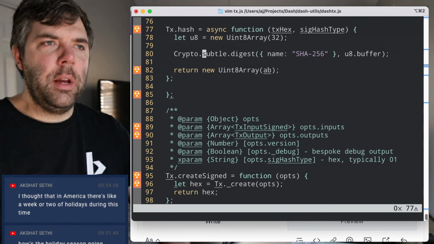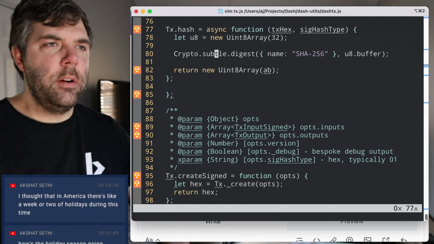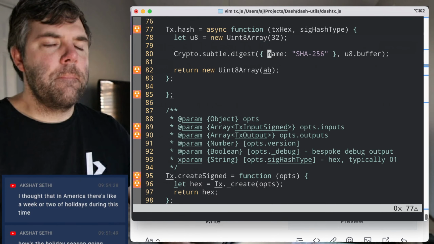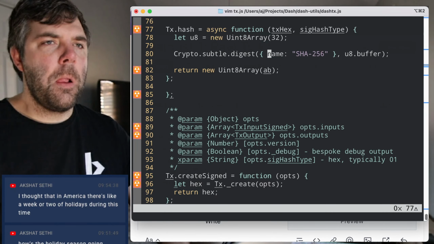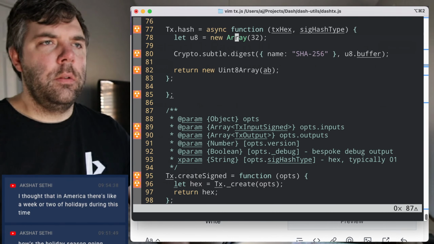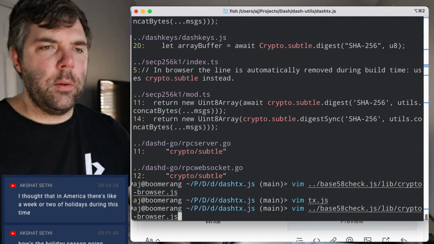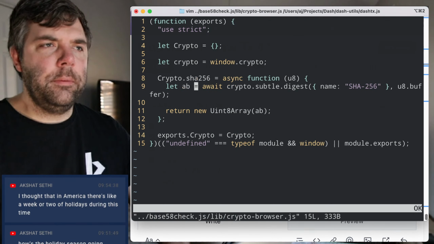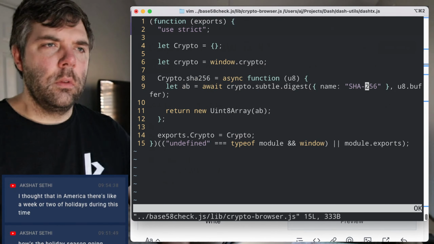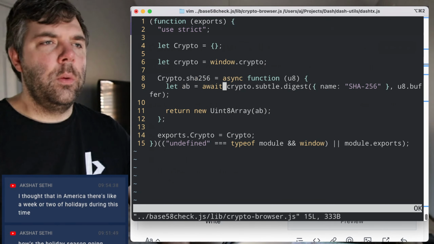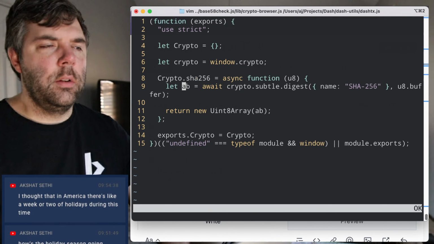Let's see. So we got the u8.buffer. Is it array buffer? Is this how we need to do it? No? Hold on, let me go look at the other one real quick. What do we do there? Okay, so this is an array buffer. Got it.